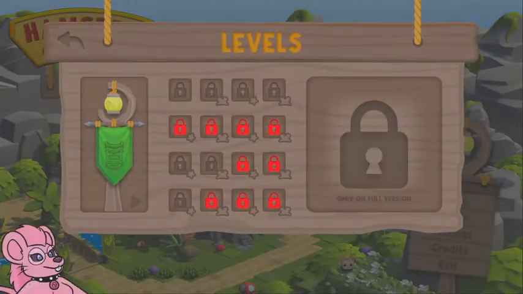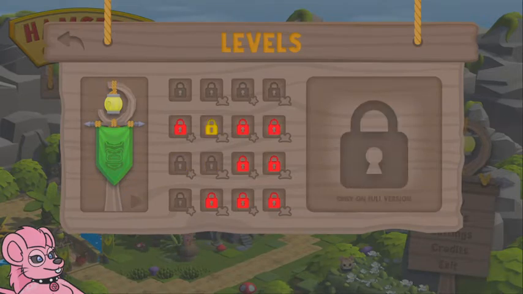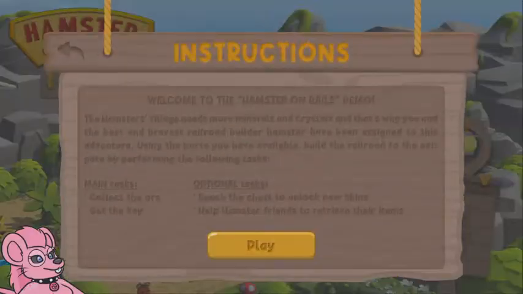And it seems like we've got four levels we can play. Oh no, we've got one, two, three. Okay, we've got seven levels that we can play for this game. The rest of them will be, unfortunately, in the full version only. So, let's get right into this.